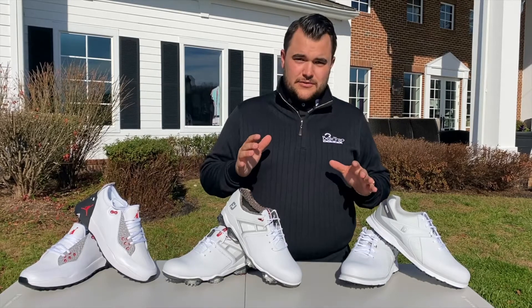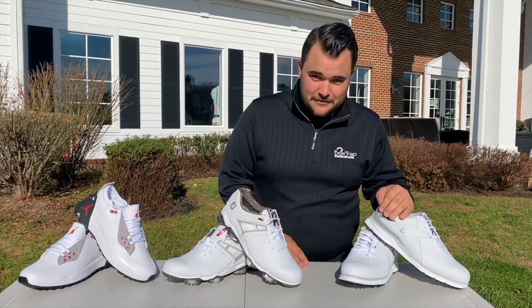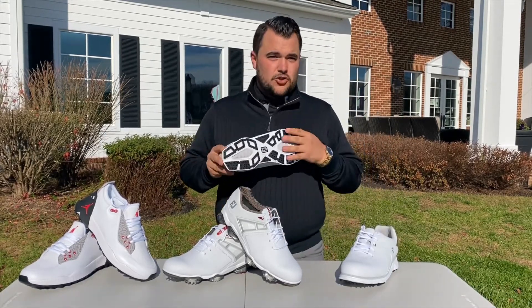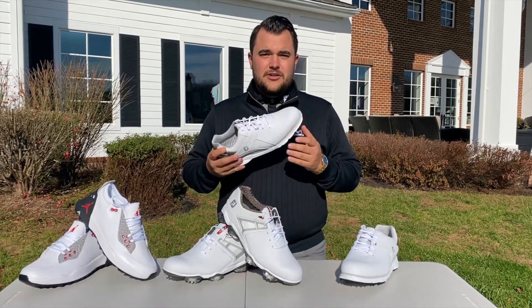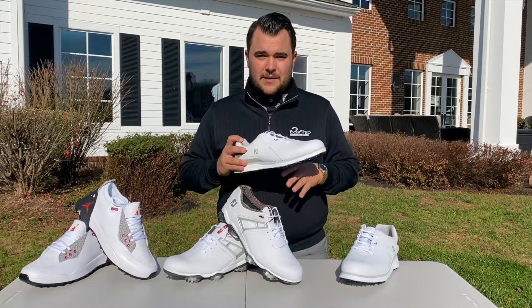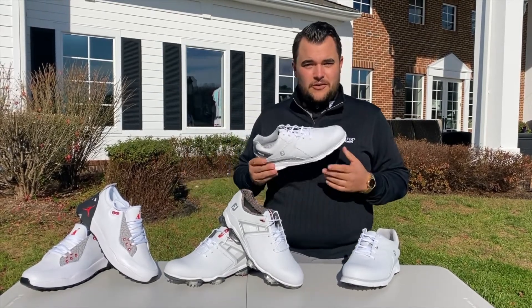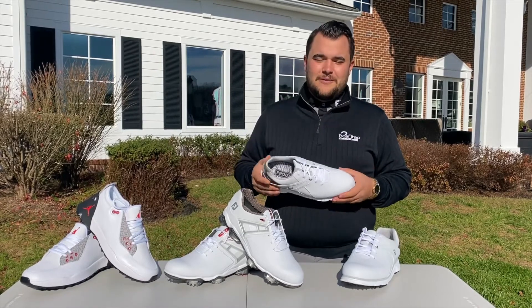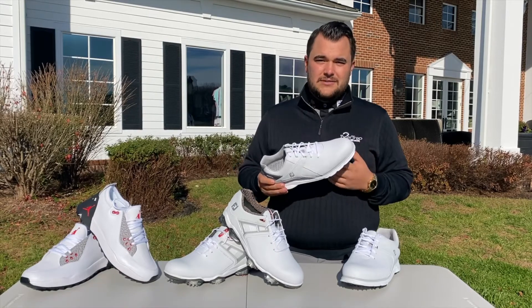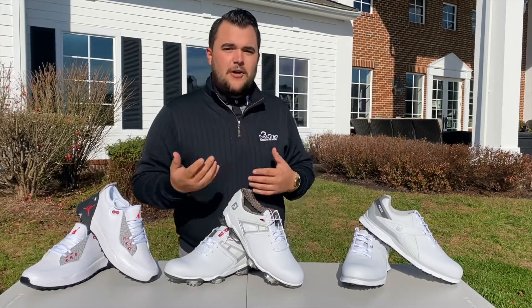My favorite pair of golf shoes — I've worn them ever since I started becoming a golf pro. Thankfully FootJoy makes them for me: the FootJoy Pro SL. If you're looking for comfort, traction, and a two-year waterproof warranty, they're as durable as could be. You beat them up, throw them in the mud, go home, wipe them off, and they come back out almost brand new. I highly recommend these, especially for walkers — you're really not going to find a better compromise of comfort, traction, and playability.